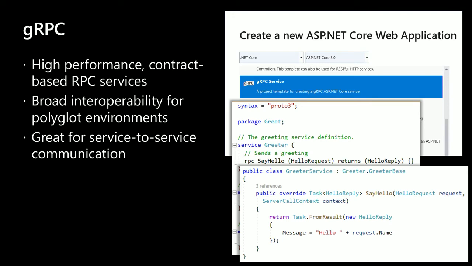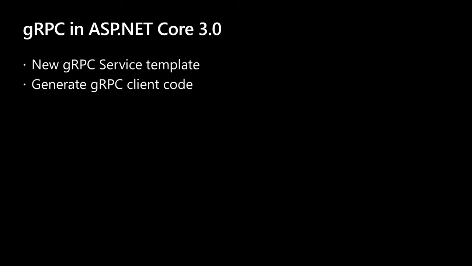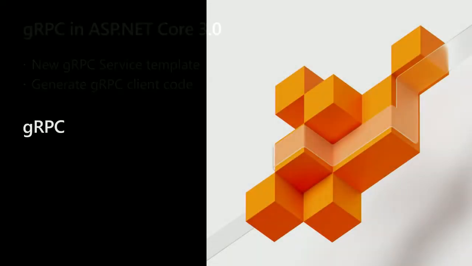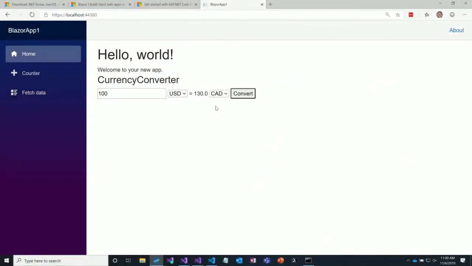Tell all your friends. It's a really highly efficient protocol for back-end server-to-server communication. And they have a lot of great client-side library support for pretty much any platform you care about, including .NET. And in fact, we've been working with them on the gRPC support in their libraries to make it really good with ASP.NET Core and for client-side code generation. So things that are new in gRPC, we have a new gRPC service template as well as client code generation. Let me show you that real fast, and then we'll add it to our Blazor app.